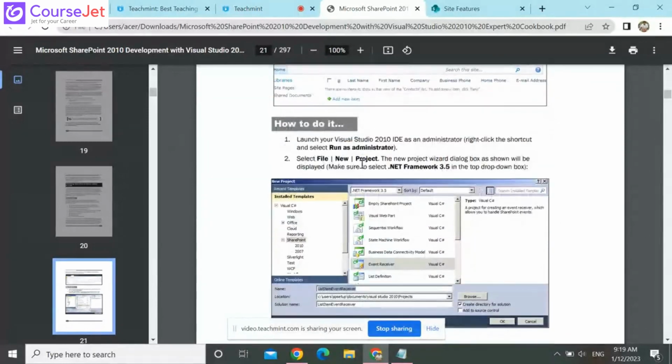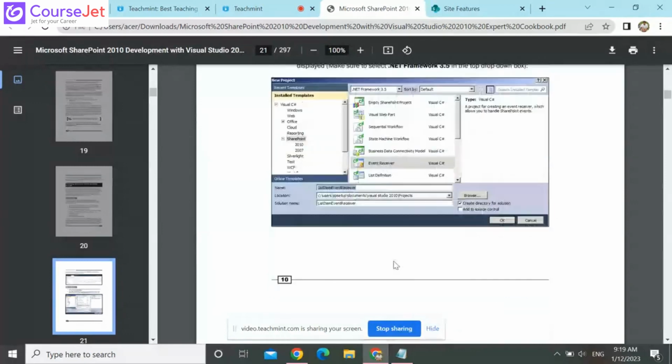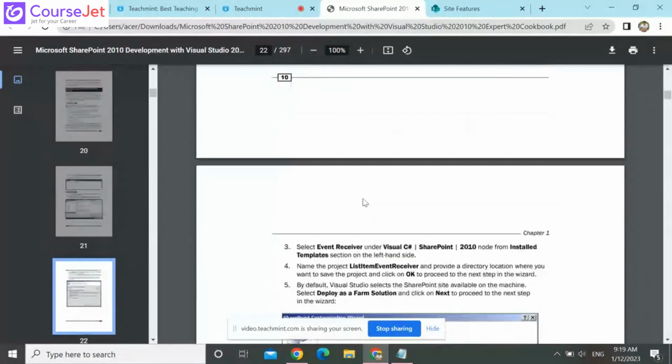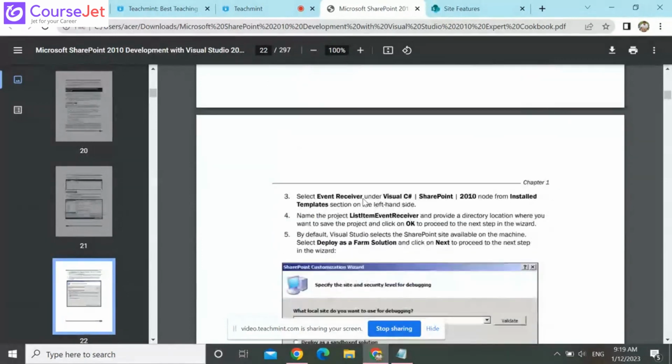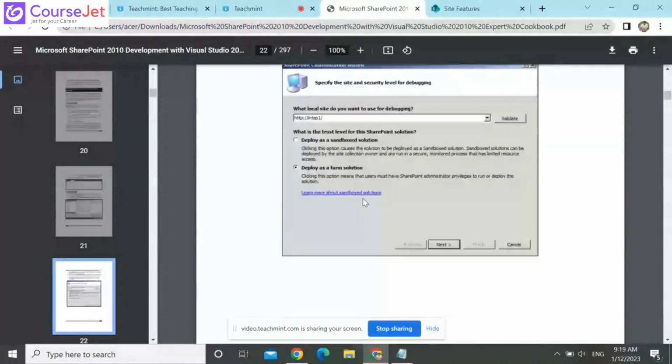I'm going to a new project in Visual Studio 22 and selecting event receiver, giving some name, list item event receiver. Okay, deploy as farm solution. Actually, in 2010 and so on, there are two options, sandbox solution and farm solution.